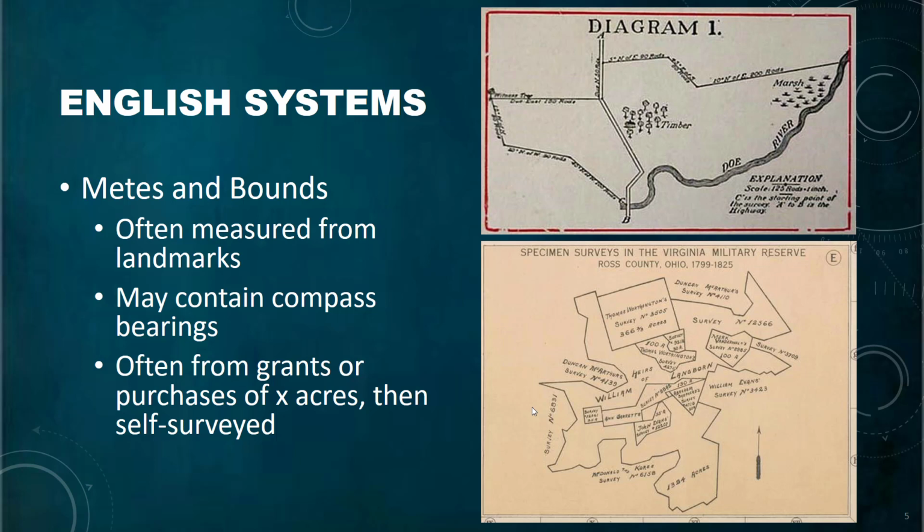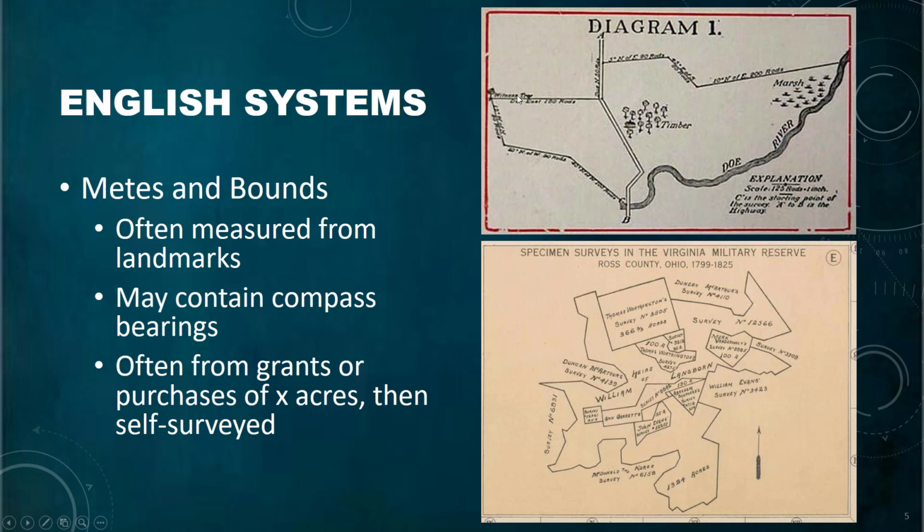So back in the time when this was generally happening, or actually back any time prior to about probably 1920 or so, surveying was taught in high school. So in addition to all of the other fun things that you learned in high school, you learned how to survey a piece of property. So it wasn't really all that strange that people would go out and survey their own boundaries. But as with anything else that's taught in high school, some people are better at it than others. And so some properties were very well surveyed and some properties were very strangely surveyed. And you wind up with a lot of really weird things. So this top diagram here is just an example of one of these metes and bounds.